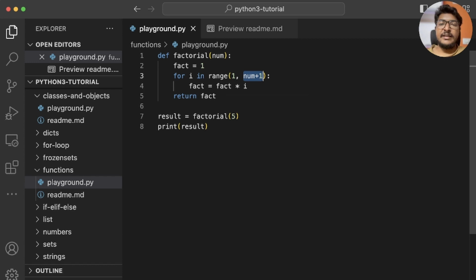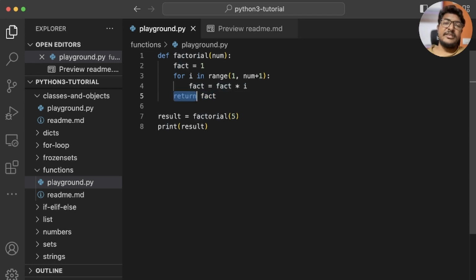In our case we passed 5, so the range function generates numbers 1 to 6. 6 will be excluded, so we will have 1 to 5, and we iterate through each number, calculating fact, that is whatever value we have in fact times the number that is generated, and then it returns the factorial.